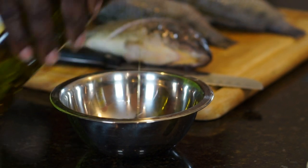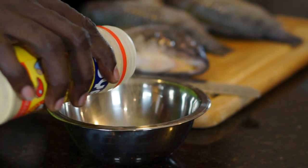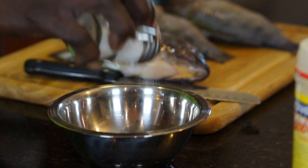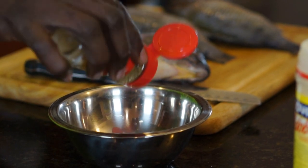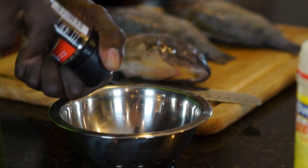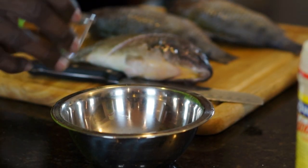Olive oil for our base. You can use groundnut oil, vegetable oil, or whatever. Adobo seasoning, just a little bit. Salt. Not a lot of salt, just a little bit. We do want to taste the fish, not salt. Oregano. Some herbs, actually. Gives it this herby taste. Ground pepper, black pepper, that is. And suya spice, or suya pepe.